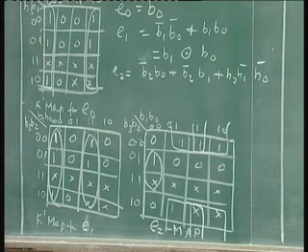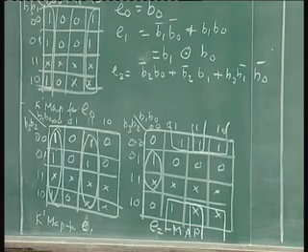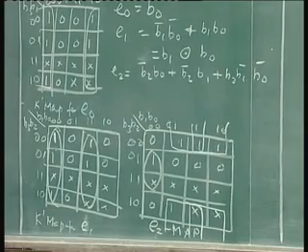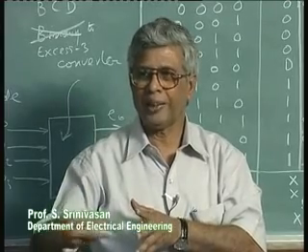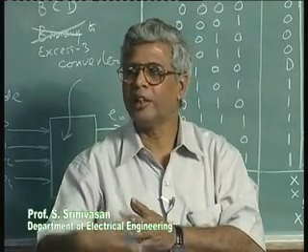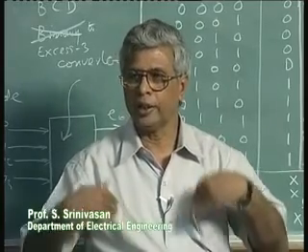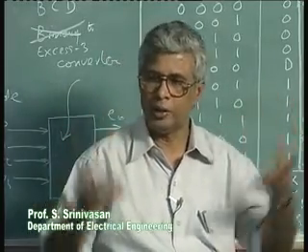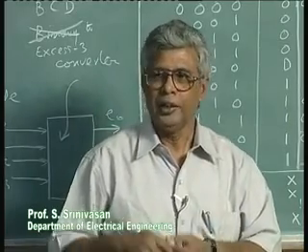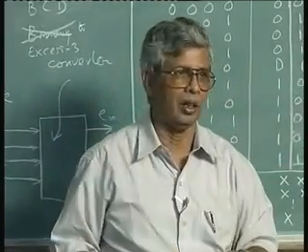Any questions? Anyone who doesn't follow what is happening here? Fairly straightforward, but still you have to understand what you are doing. I am trying to put together a practical way of using whatever you have learned till now, and this is a useful circuit. Binary to excess-3 converter, binary to gray code converter. These are used in a lot of the logic in big digital machines, computers and all you see. Someplace something will be happening like this and will be part of the whole system you are building later on.